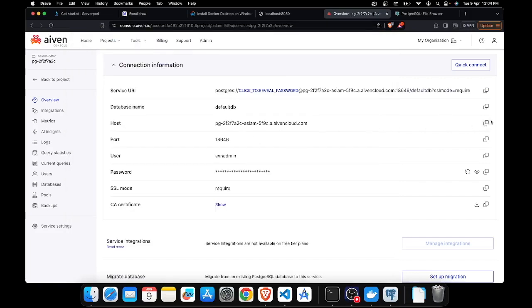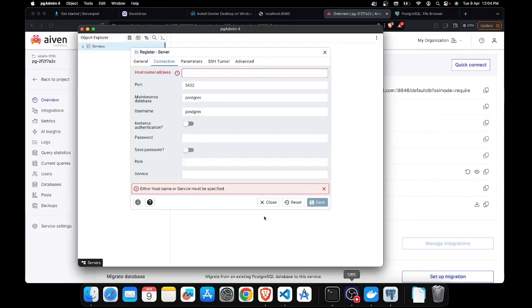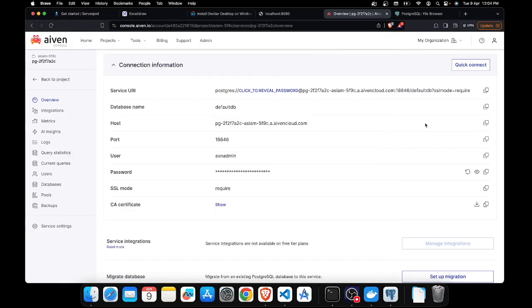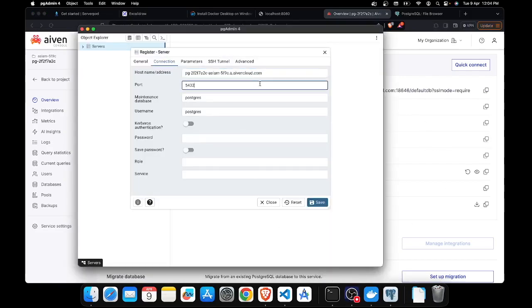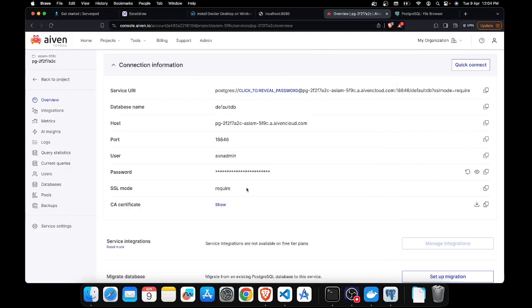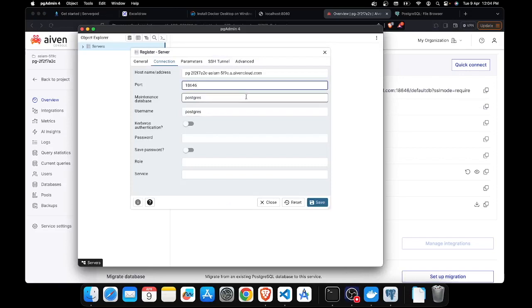Come here, copy the host name, paste it here. Port. What is the port? Port is this one. Copy, paste. Maintenance DB. What is our database name? Default DB. Come here, copy, paste.